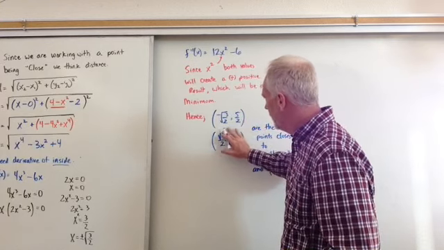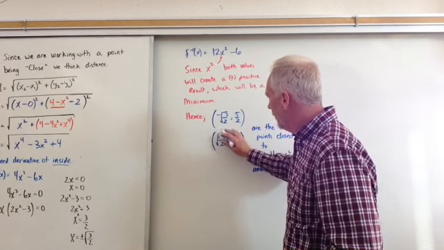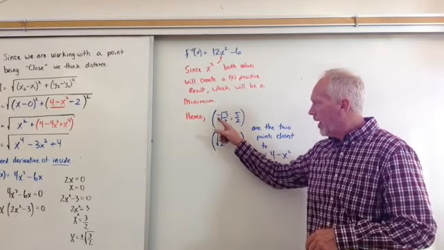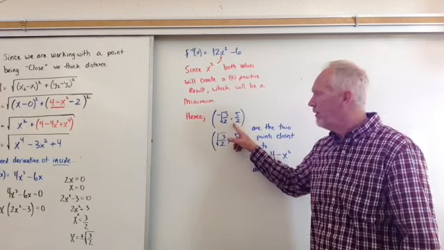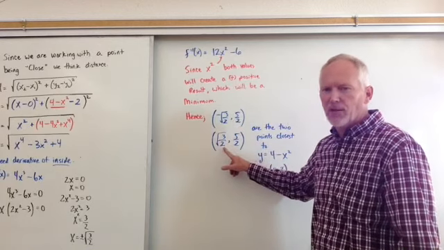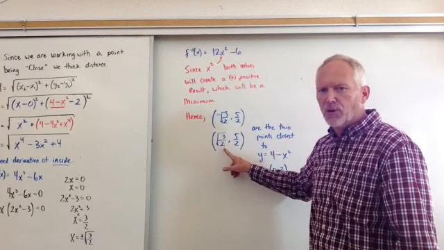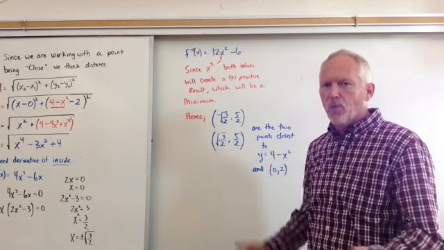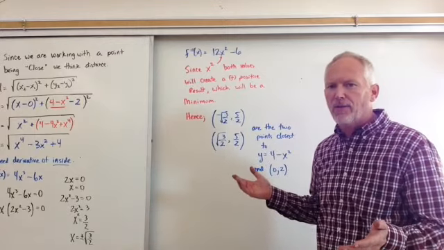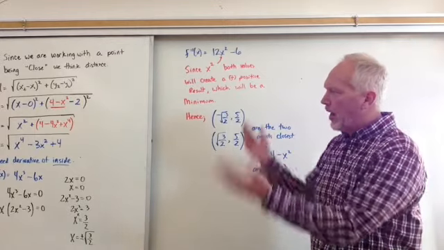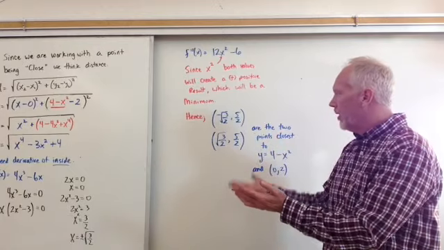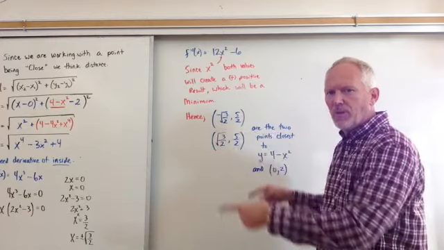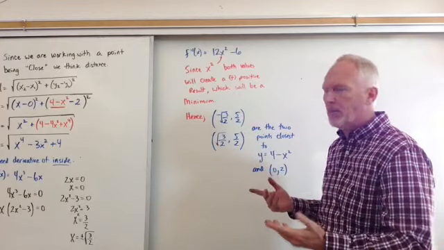Plugging in negative square root of 3 over 2, all square rooted, yields a 5/2. And this is the square root of 3 over 2, all inclusive. That will reduce, also giving us a 5/2. And why do those two give us the same y value? Well, that's because it's a parabola. They're symmetrical. So whatever I have on the left and whatever I have on the right, each of those will give me the same y value as long as they're the same x.